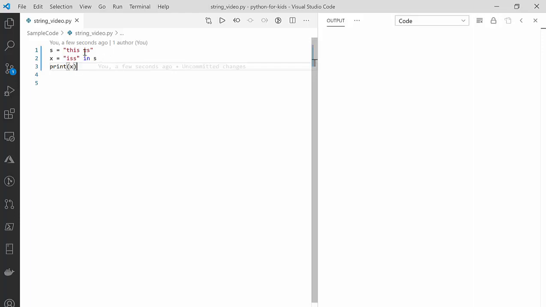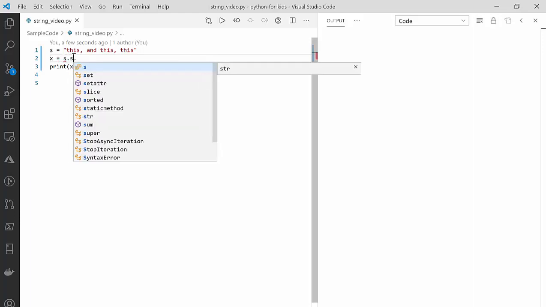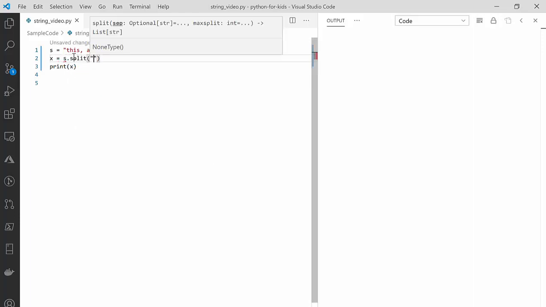You can also split this into multiple things by just calling, let's say, simple split. This is this and this. If I type something like this and I want to make 3 separate things, I can say split with the character comma.